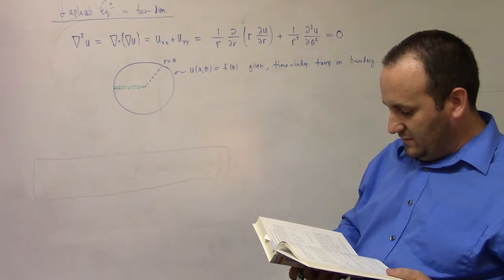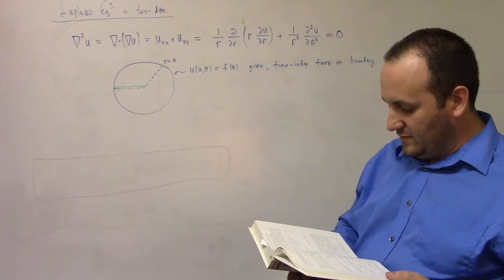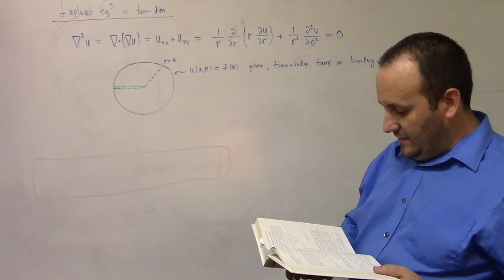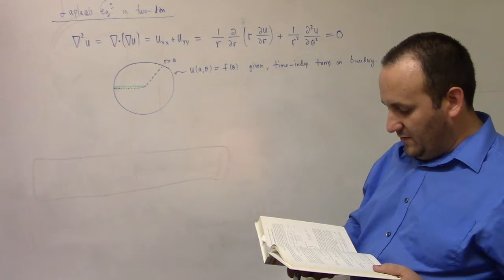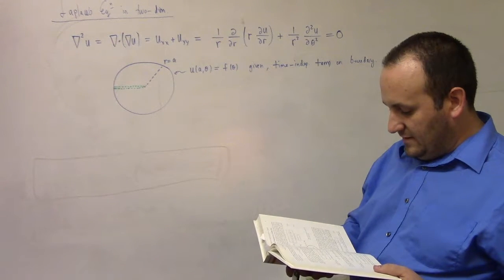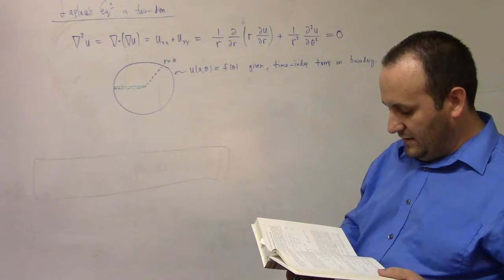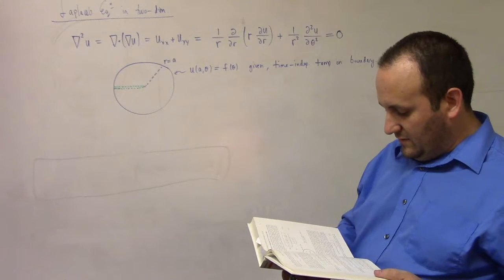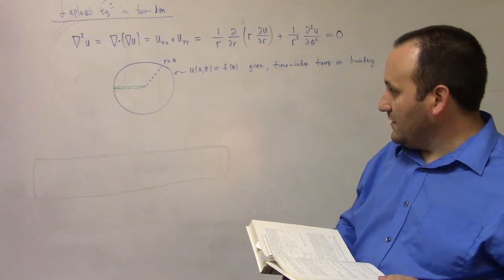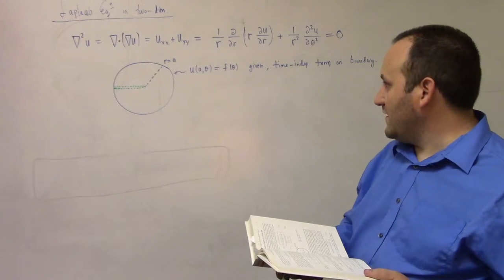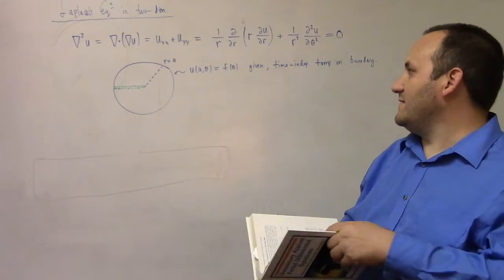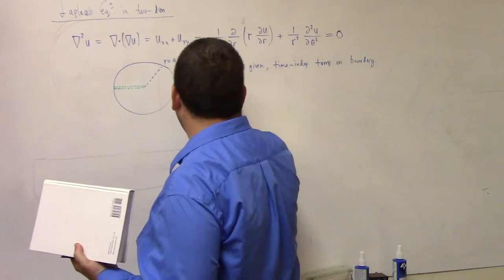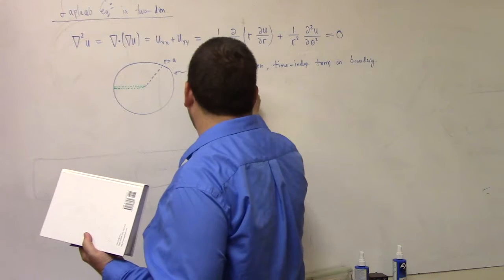Well, here's what he says. The introduction of polar coordinates requires some discussion that will illuminate the use of the method of separation of variables. If we solve Laplace's equation in a rectangle, then the conditions necessary at the endpoints of the variables, x equals 0, L and y equals 0, h, coincide with physical boundaries. But for polar coordinates, the disk is 0 less than or equal to r less than or equal to a, right?